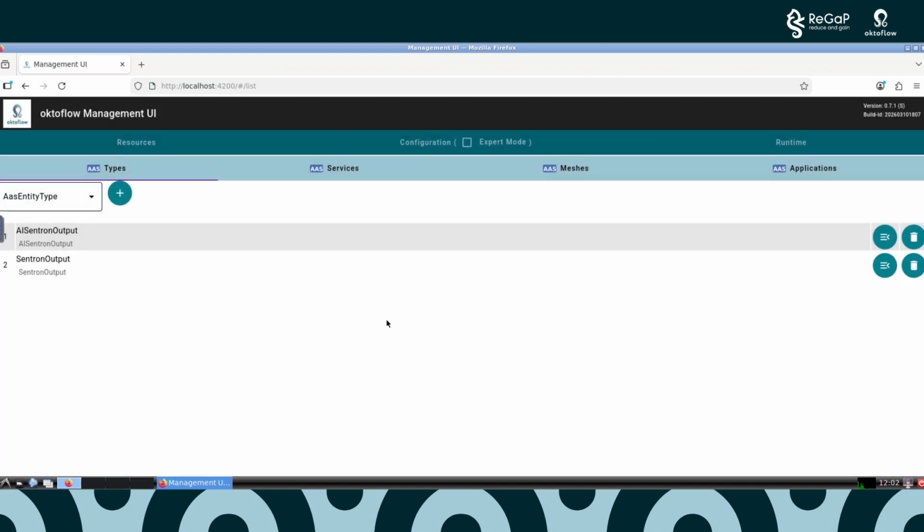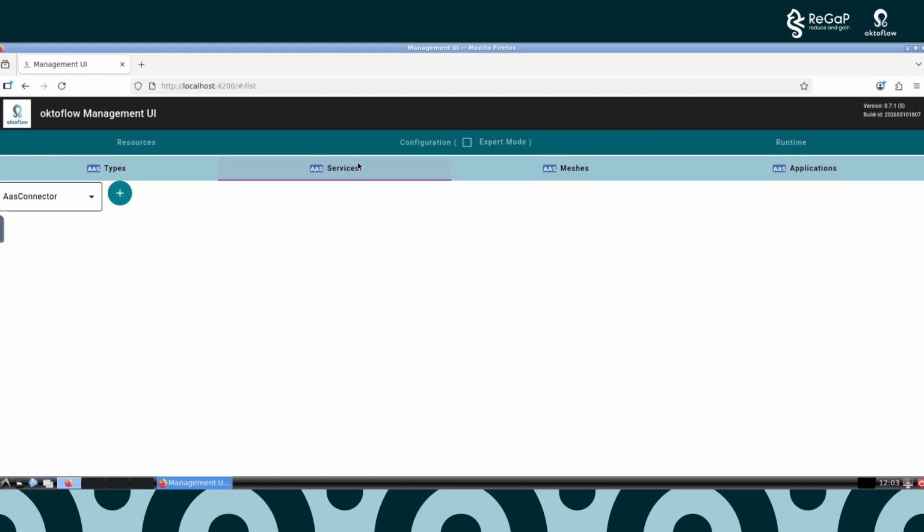A service is a unit of work that receives data and produces results. There are predefined services by the platform, like connectors, or, for performing special tasks, you might implement a new service using Java or Python. To create a service, select the Services tab on the screen. Then, select the type of service you would like to create and click on the Create button, the plus symbol.